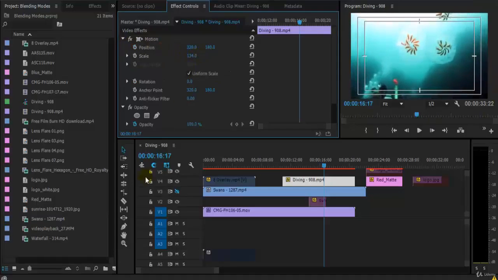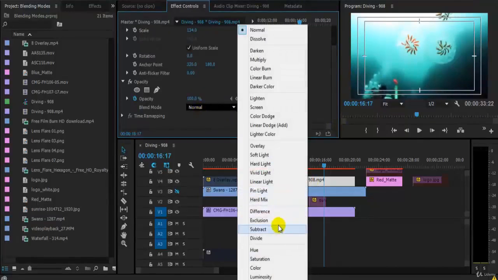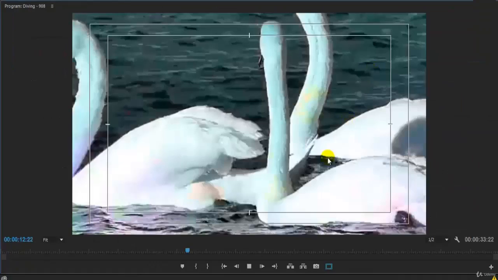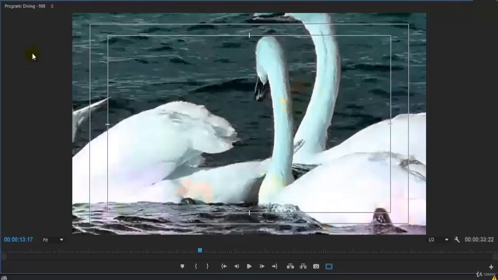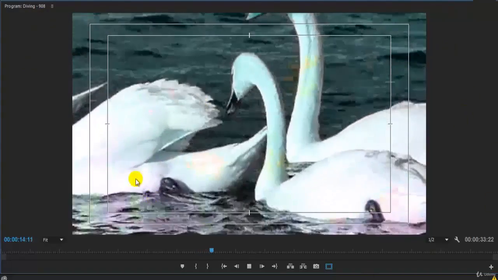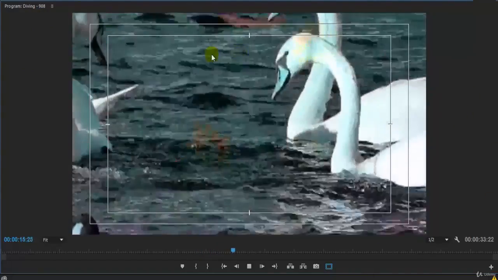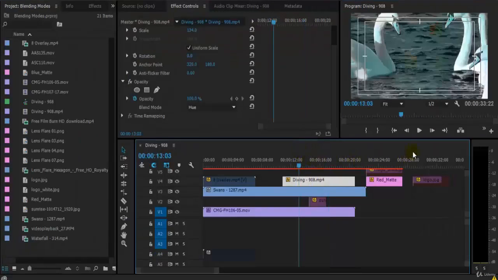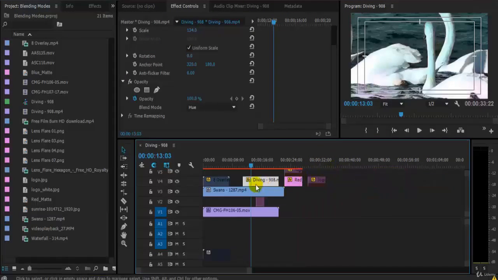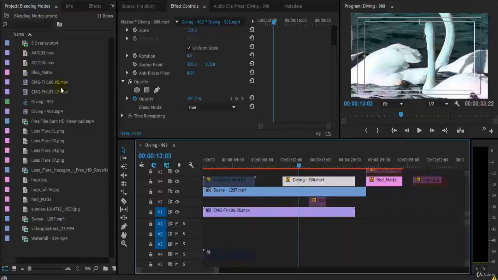Now if I put this to hue, the black and white strip has gone away, and now it is utilizing the entire frame.